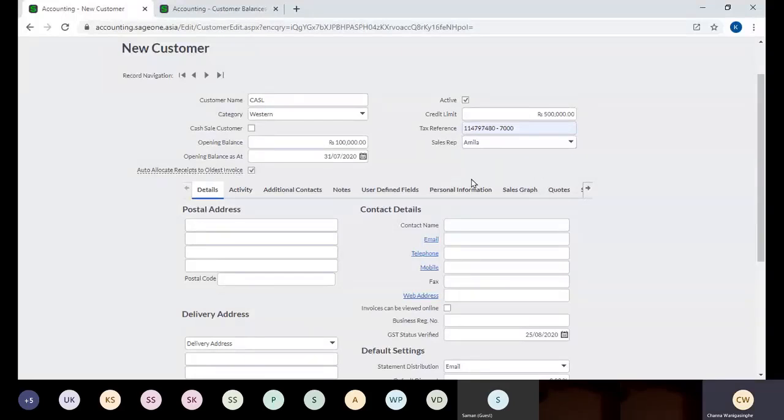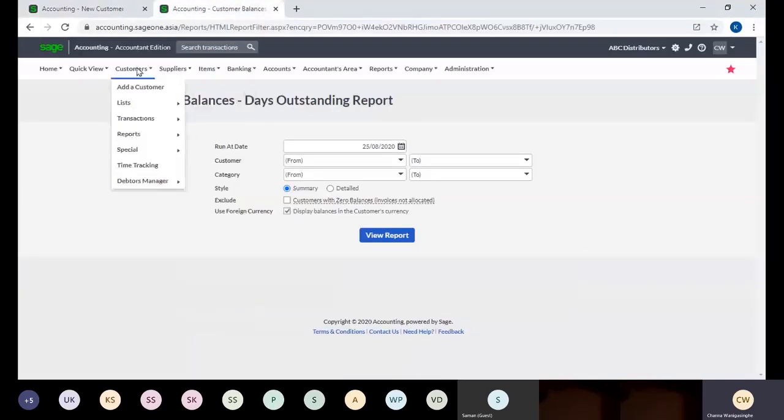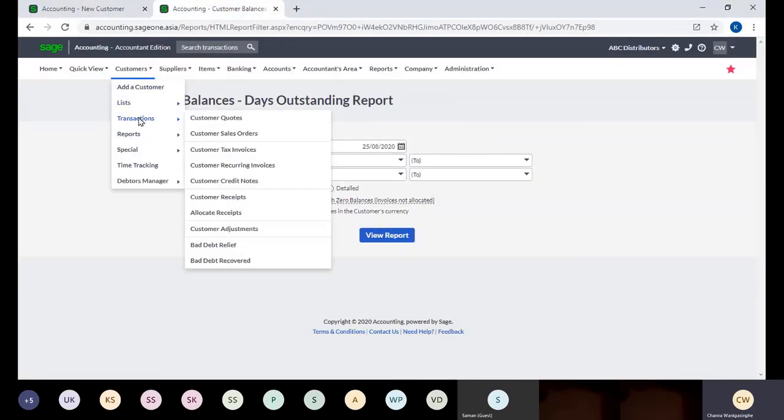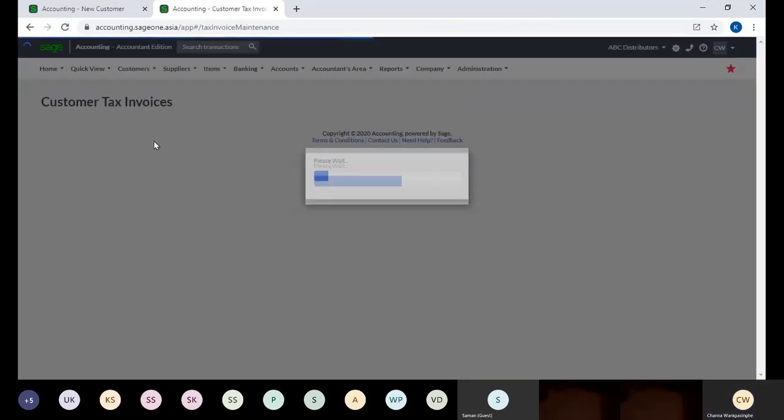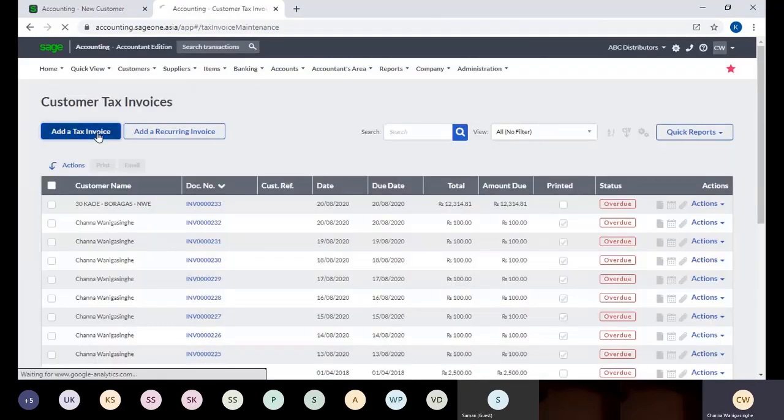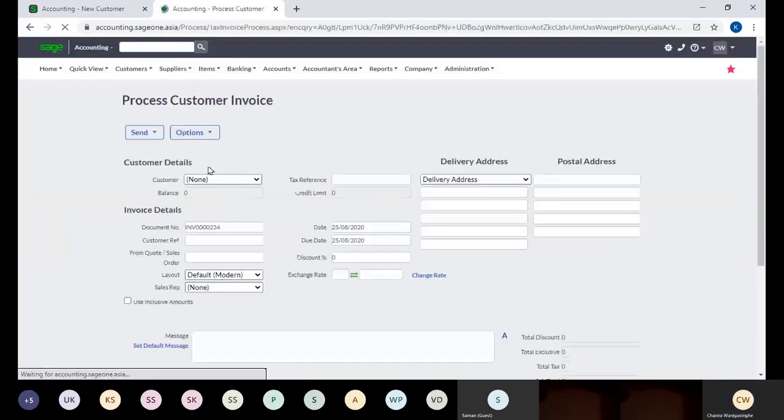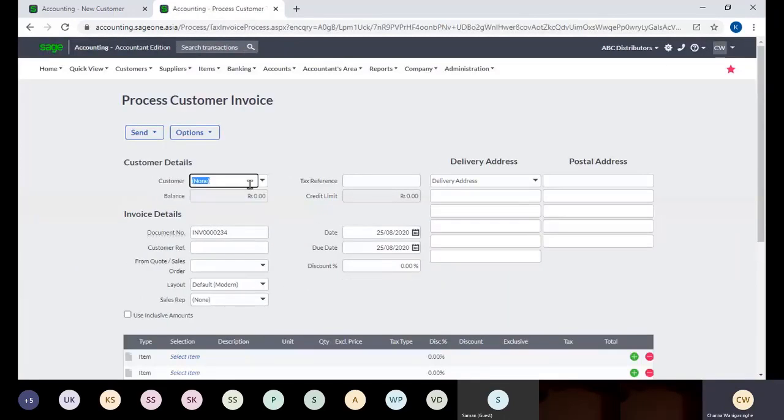If you set a sales rep when you are creating the customer, and you are invoicing a particular customer, that relevant sales rep will display in the invoice or quotation. Now you will enter a new invoice.